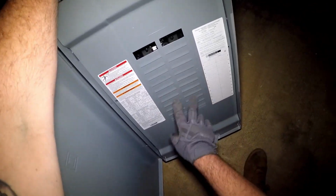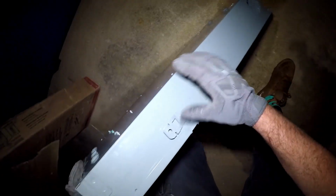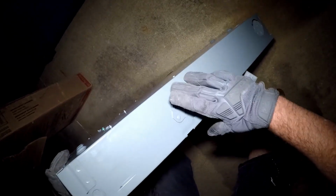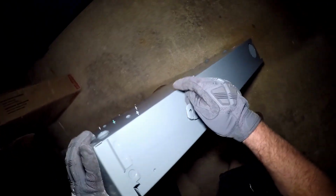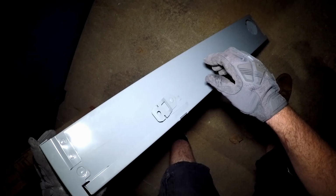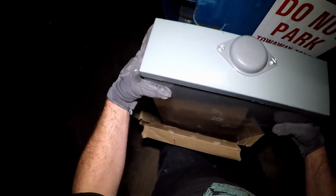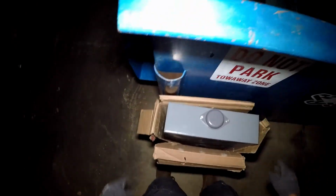So these are all punch outs for breakers. That thing locks somehow. I think it's supposed to. Anyway, all right, we'll put her back in the box, man. It's kind of like the night of finding lots of brand new things in boxes and stuff.